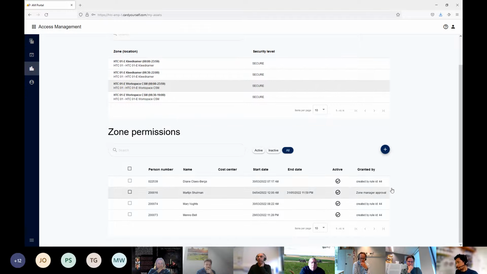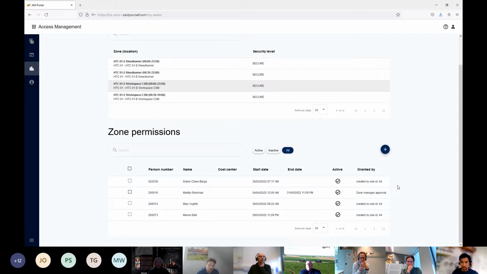And you see that there are kind of two different ways in our system that people can get permission to a zone. Actually, there are three different ways. One of them is through this system, through access management. Another one is through visitor management, if people get temporary access for an hour or so. And the third is that people will also get access by default because they are from a certain organization.